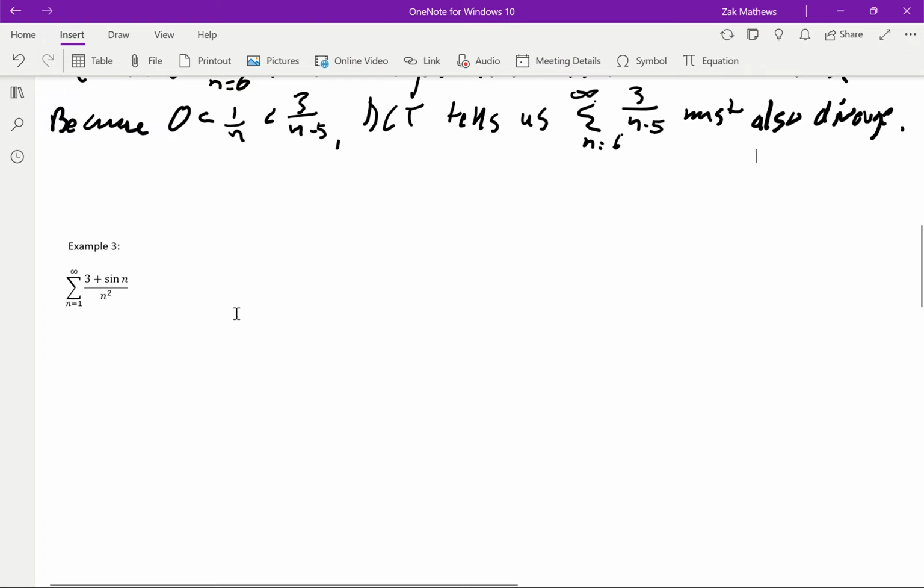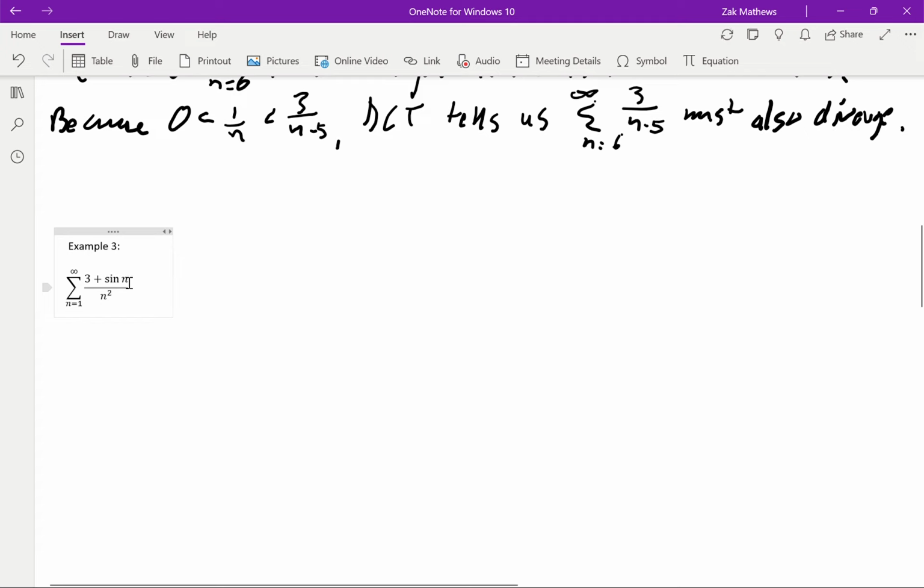And the reason for that is, remember, if we take the limit as n goes to infinity, trig functions bounce up and down, right? They go from -1 to 1, depending on if there's some sort of amplitude, it might be even larger, but they bounce around, so they don't have a clean limit value. And so for that reason, it's really easy to use a direct comparison test when we're adding and subtracting these trig values. Again, the first thing I'm going to do is just make a snap judgment, and I see that n squared in the bottom.